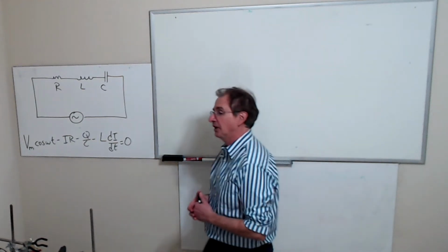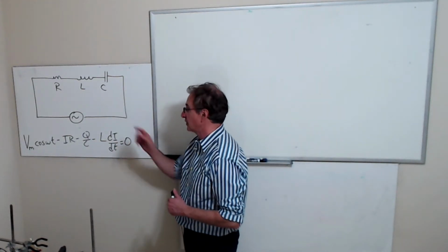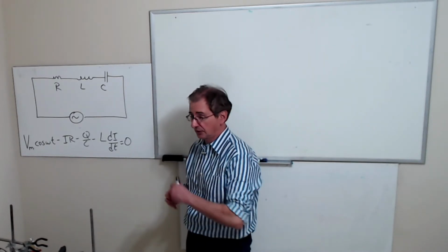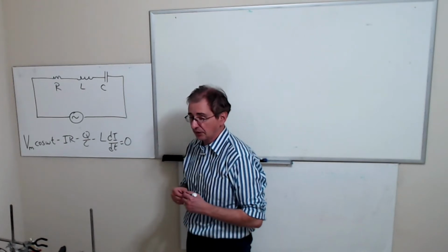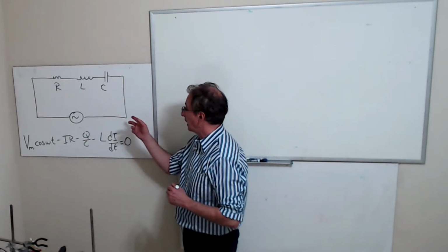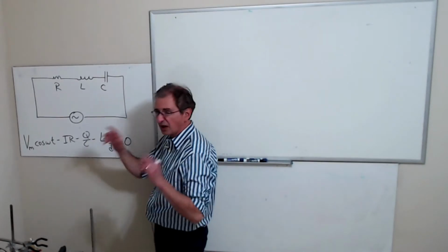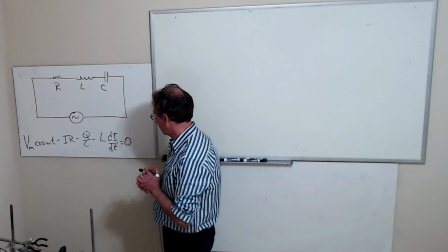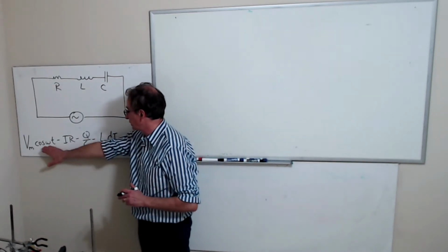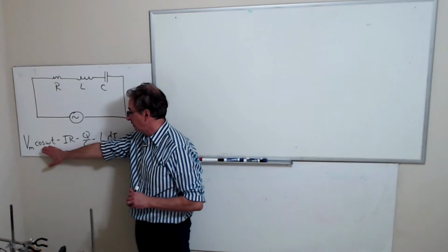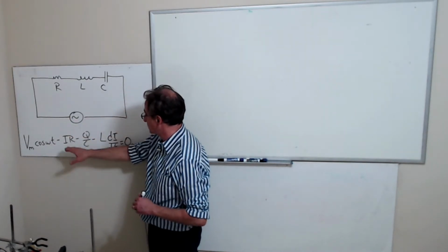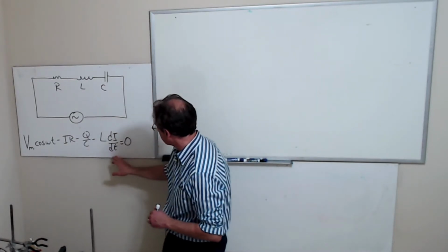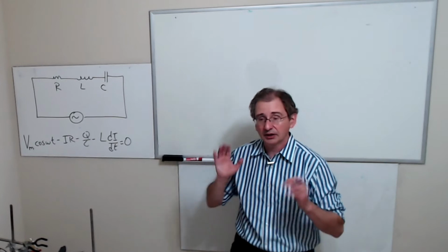Hello, so what I want to do today is solve the equation governing the RLC circuit that's driven by an AC power supply. I've already applied Kirchhoff's loop rule, or the modified version of Kirchhoff's loop rule, to solve this problem. So I have the power supply voltage as V cosine omega t, so the circuit is driven by this power supply. The voltage drop across the resistor, the voltage drop across the capacitor, and of course the voltage drop across the inductor in my expression.